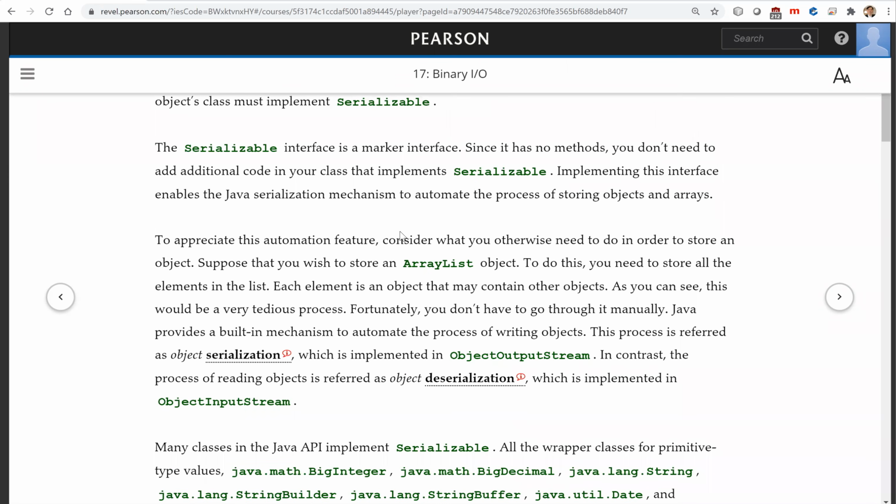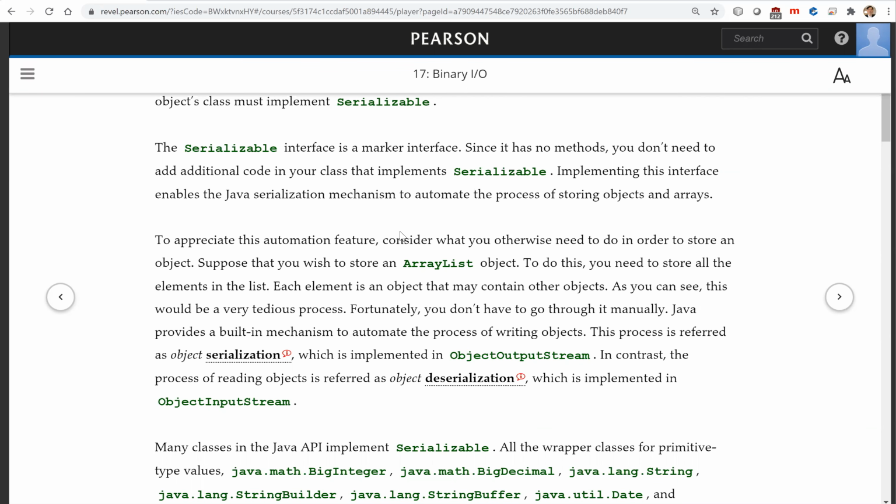Now, an object has a lot of data fields, and a data field may be an object that contains other data too. All of this is an automatic process the system will do: it serializes all of it without any user code.